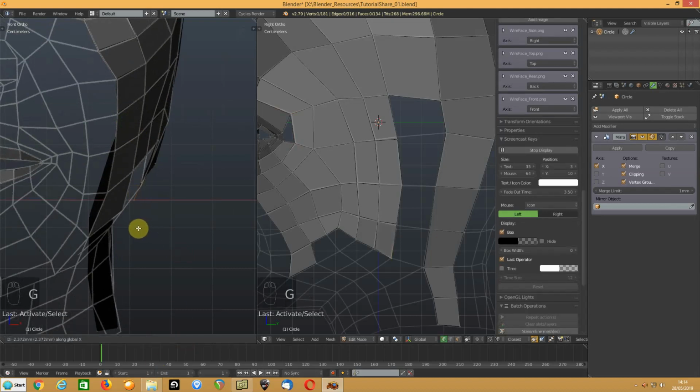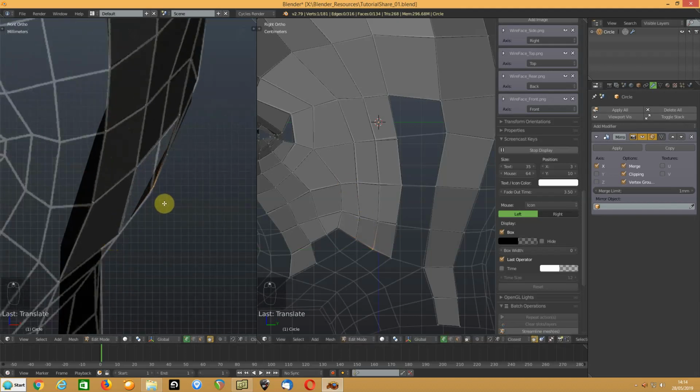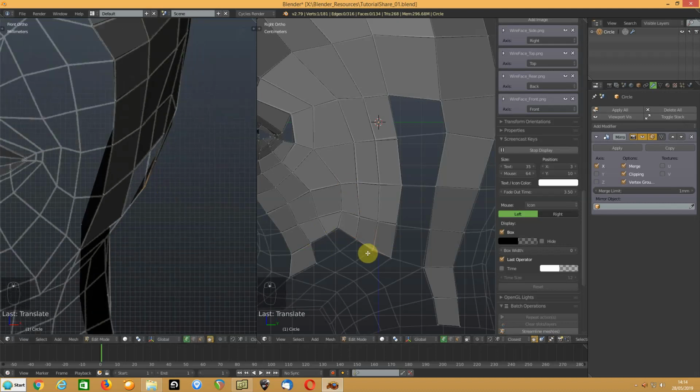Again, GX, pull that in, that goes to about there. What's that one? Again, GX, that goes in. GX, that comes out. Pull it forward a bit. And I'm going to guess that that actually goes roughly there. That's just guesswork on my part.